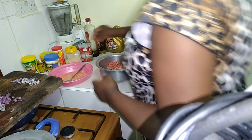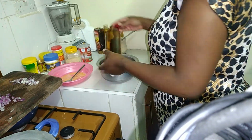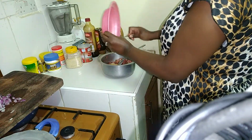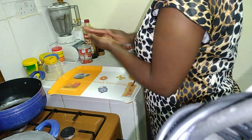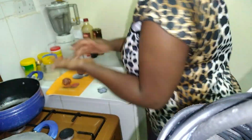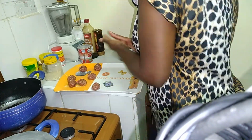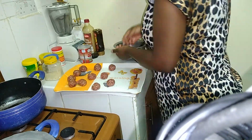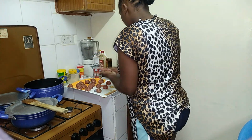So guys, this is time for me to make my meatballs. What I normally do for my meatballs is add my spices all together. I first of all put my meat, some onions, eggs, salt, breadcrumbs, and dark soy sauce, guys. And then to make the meatballs, I make sure that my hands are oiled up. Keep oiling your hands, guys, so that the meatballs don't stick to your hands, and also so they don't crumble. They just stick together. You understand what I mean? I think you guys understand what I mean. So make sure you do that so that they don't crumble.